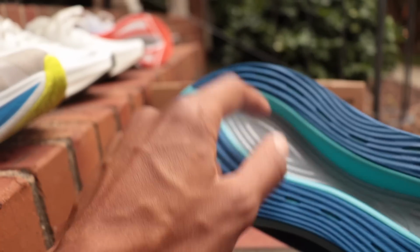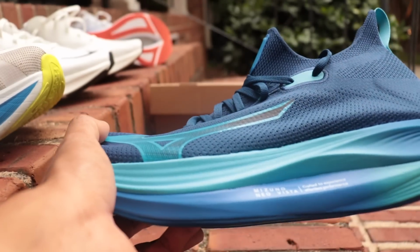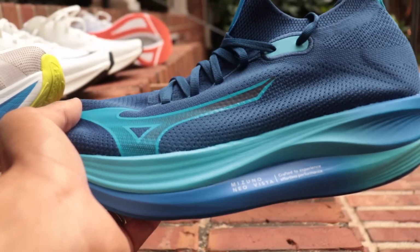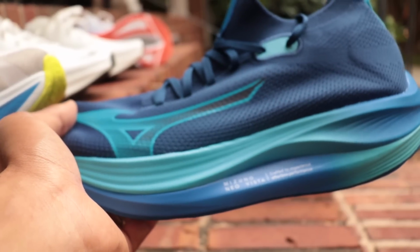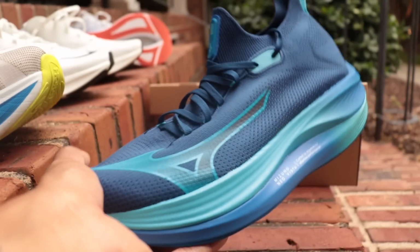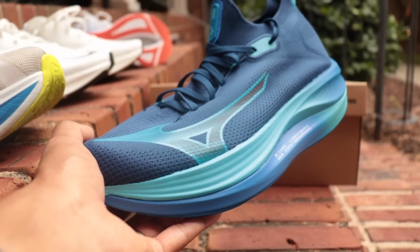They were one of the first, if not the first, to use this plate in their shoes to stabilize it, to add some more structure. And then Saucony put that in the Endorphin Speed a few years ago, and then the rest is history with how many plates we're seeing in training shoes. But Mizuno's been doing it for a long time. This is their vision for what the rest of their running lineup could look like into the rest of the 2020s and 2030s. So if you've been a fan of the brand and you've liked shoes like the Wave Sky and Wave Inspire, get ready for a lot of blue because it's coming to those shoes too.